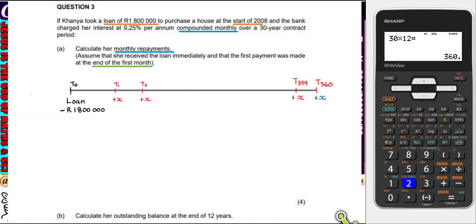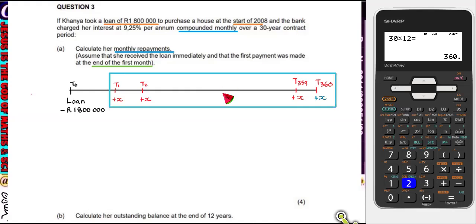Yesterday I did this. I said to you, what you need to understand is that whatever is in the blue box must equal the black one. The black one actually follows the orange, because it's going to be from here all the way to there.